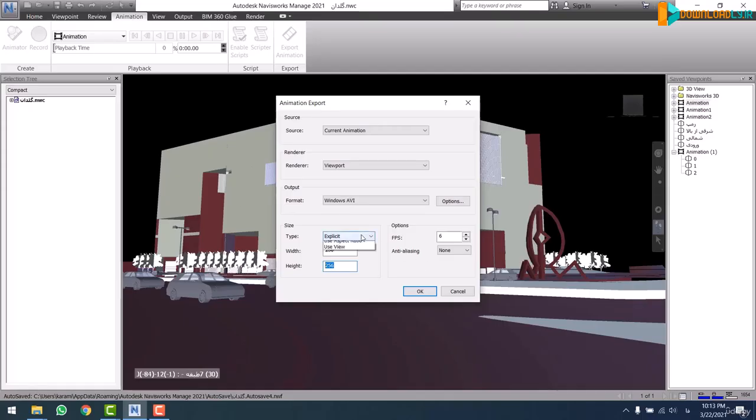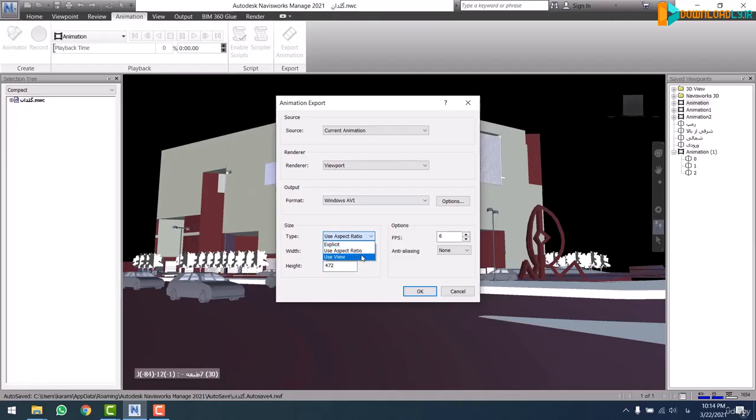The next option is use aspect ratio, which enables us to specify the height, and the width is automatically calculated from the aspect ratio of your current view. Since the value of width is adjusted in proportion to height, it gives us a convenient size. For example, I specify 800. After that, the value of height, as you can see, is automatically adjusted. So this would be an ideal choice, since the values of width and height are specified based on some principle, so it gives us a convenient size.